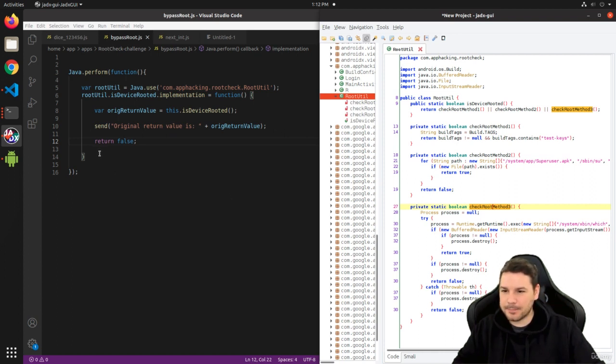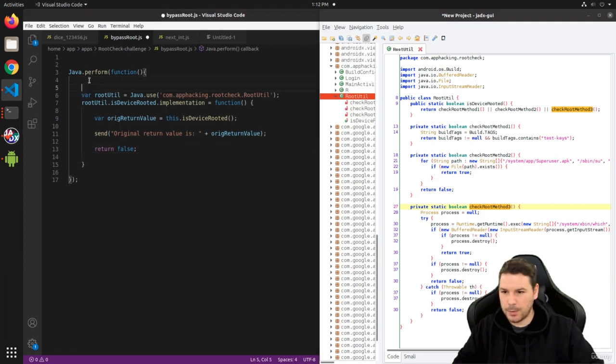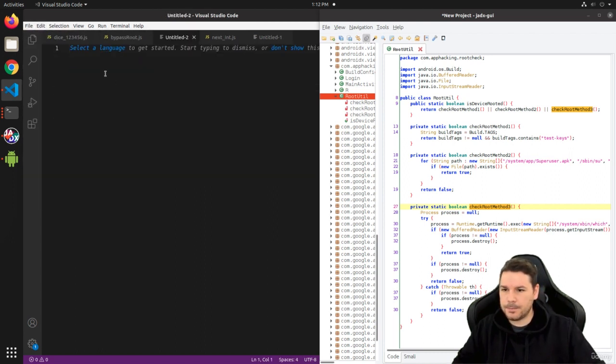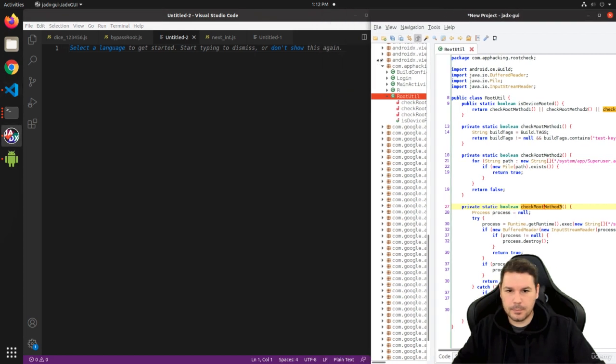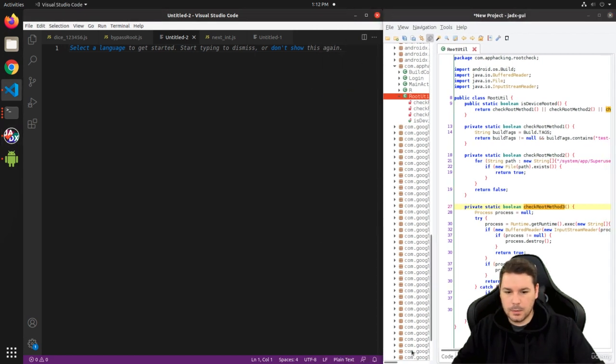Okay, so how can we do this? We do not need to have another Java.perform. So this one is attaching to our Java virtual machine. Therefore, we can reuse this one over here. Maybe we write this in a new script. File new. Okay. So we switch to JavaScript.